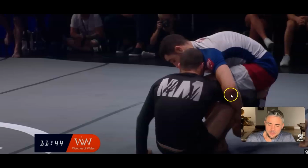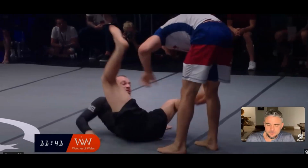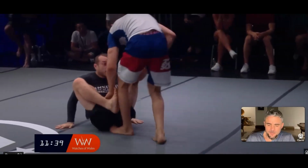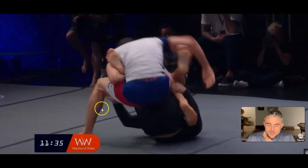Lachlan put his right arm into the inside here, which basically blocks off Oliver's left knee here from passing over the knee line. If Lachlan hadn't done that, then Oliver would have achieved a honey hole position on Lachlan. Faked a little bit of a Kimura threat there. There he goes. He kind of pressures in to kind of stack Lachlan, but really what he was looking for is this ankle here. Lachlan's still thinking about some De La Riva stuff here, holding this leg.